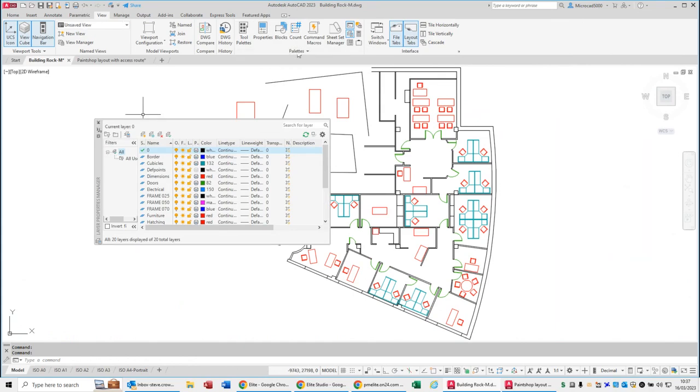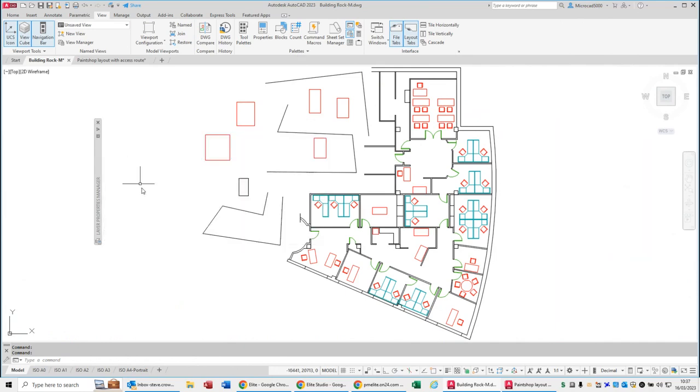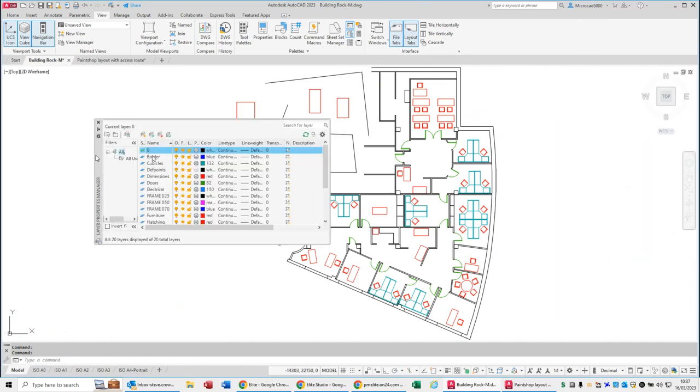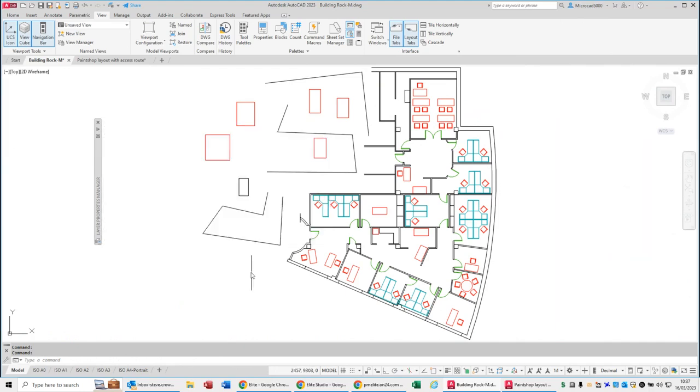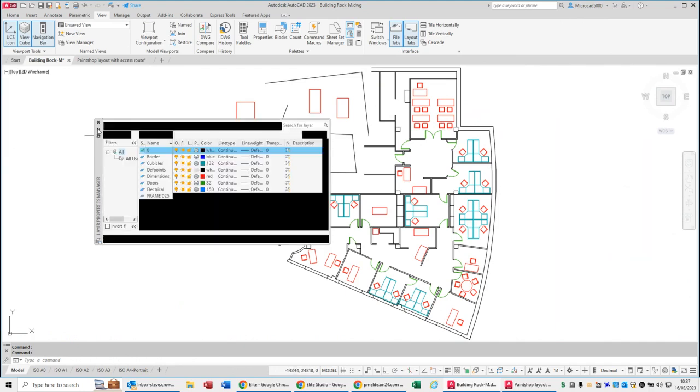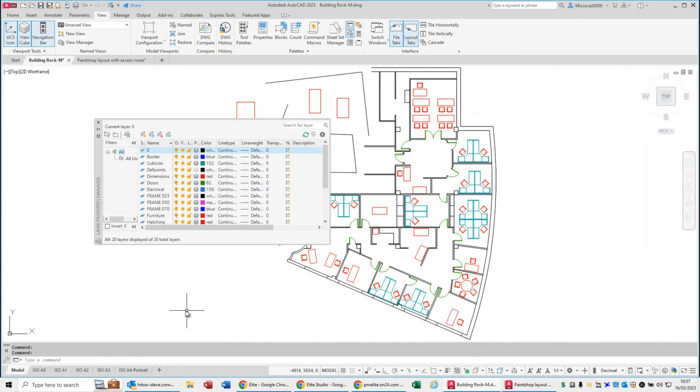Right, so cross to close it. And an auto hide. If you auto hide a palette, it turns into a strip. So it's nice and neat on the screen, out the way, hover over it, and it folds out. You read the information, come off it, it falls back out the way. So I'm going to lock it out so it doesn't fold out, so it doesn't auto hide. And then here, this button here, the next one down, is the properties of this palette. The properties of the layer palette.